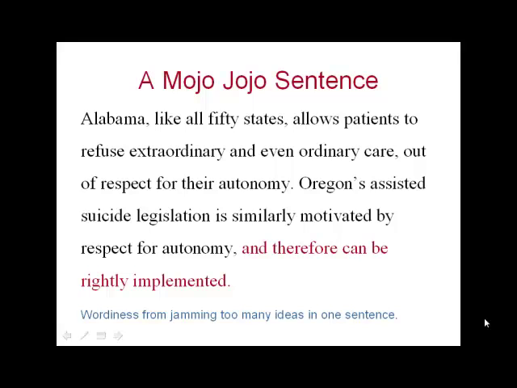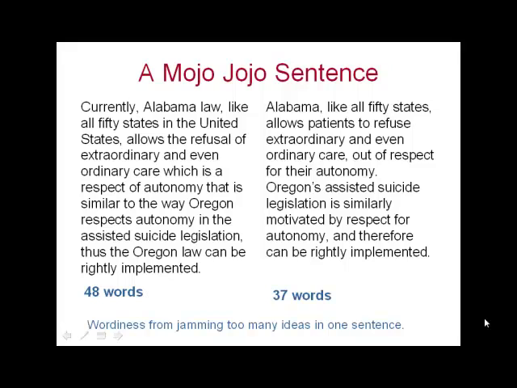So, this is the final sentence. As you can see, the sentence winds up shrinking by 10 words. It's not much, but it definitely becomes clearer. As a general rule, the shorter sentences are going to be clearer. That was an example of a badly done sentence and how you can improve it.